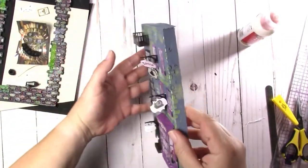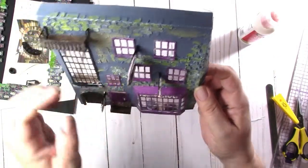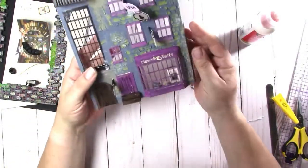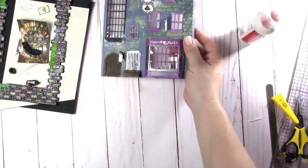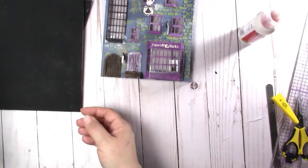Alright everybody, the signs are dry. They dried overnight. So we have little signs, we have the little books in the window. It looks super cute. And now we can get the wall ready.